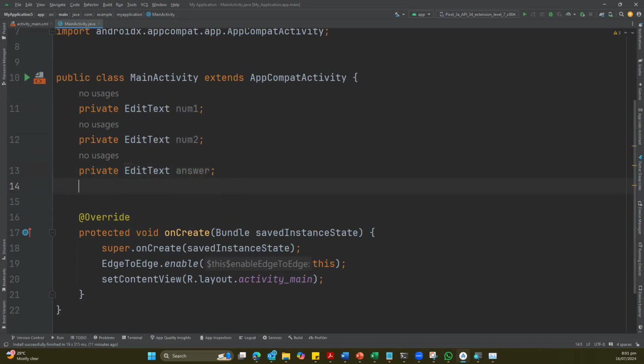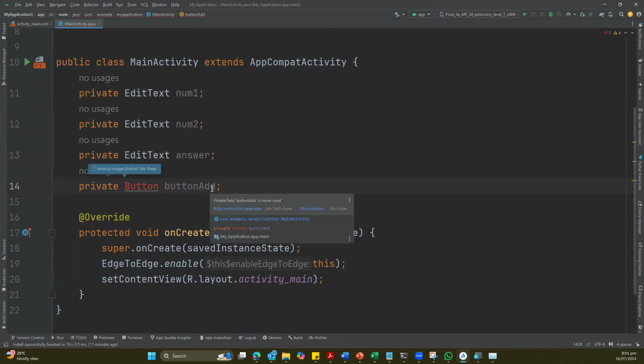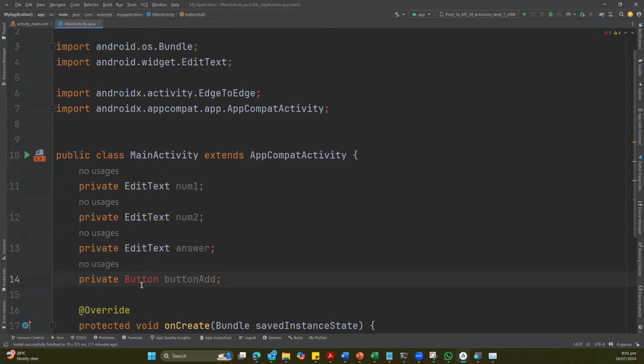And finally, I need to create another private, but this time it's going to be of type Button, and it is going to serve the purpose of the add button. So whenever I see this, I would see the addition button there. Over here, we can see that it is red. It is telling me that the computer does not know this thing is supposed to be used, because for the EditText I have a widget, so I have all the properties given to me and I'm just using it. But for the Button, there are no properties there. So if I click on Alt+Enter, the computer will go and bring those properties to me so that I can use the button.